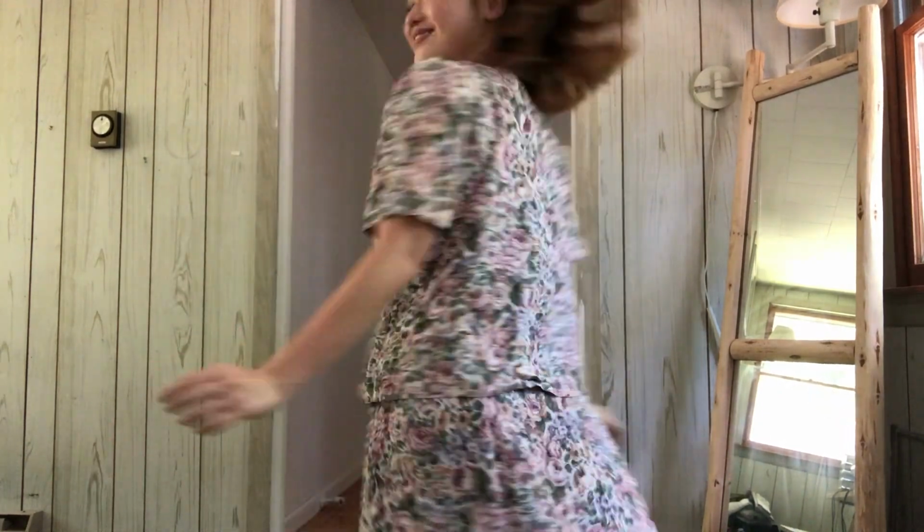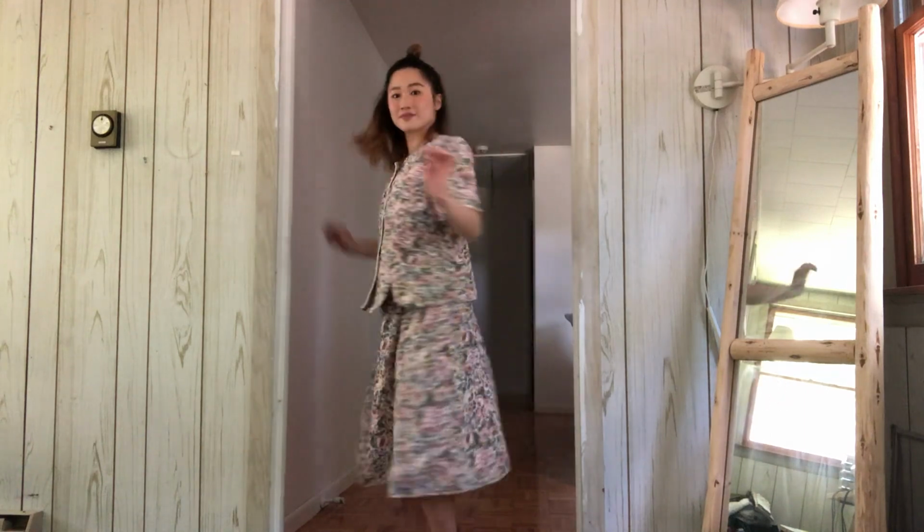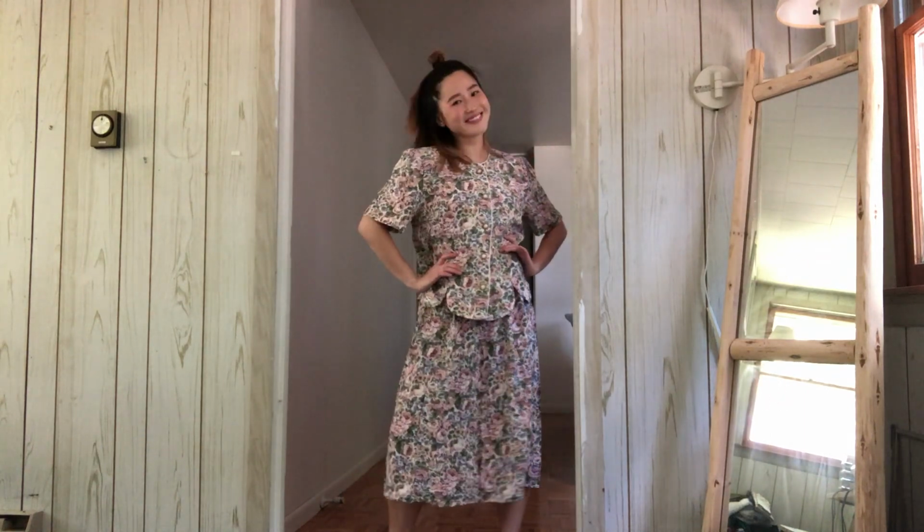Let's take a look at the original outfit. I don't have too much fabric to play with because this is actually my size, but this two-piece set features an elastic waistband and the oh-so-fashionable shoulder pad.